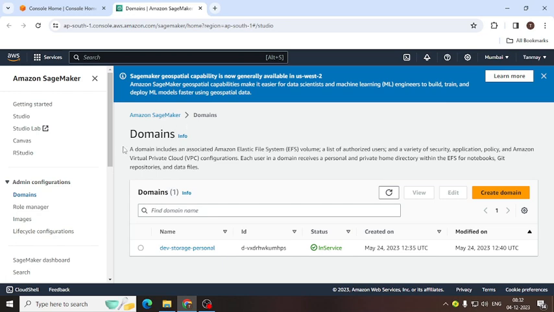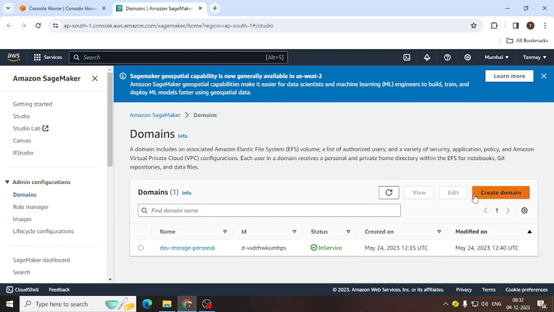Right now you can see one part called domain. Before starting anything, if you are using your own AWS account, or if you have not worked with Amazon SageMaker before, you may not have any domain. So first of all, you need to create a domain. In my case I already have a domain created.